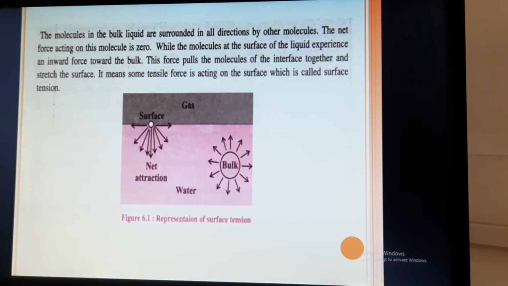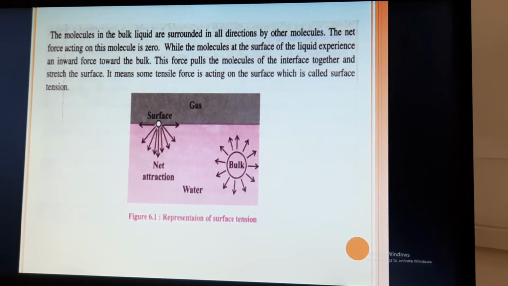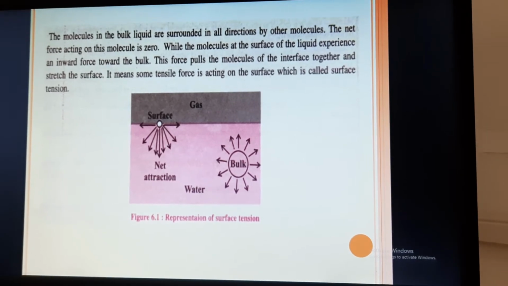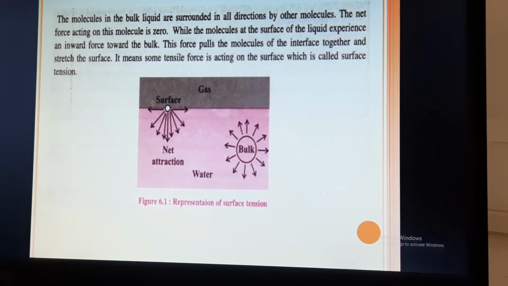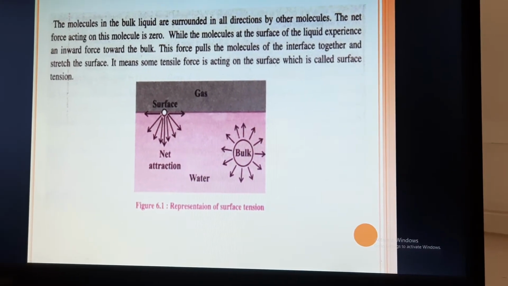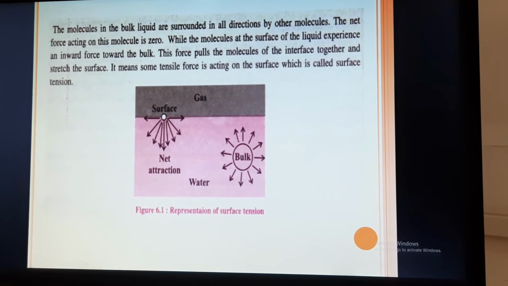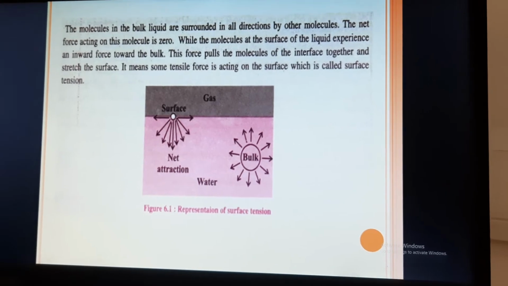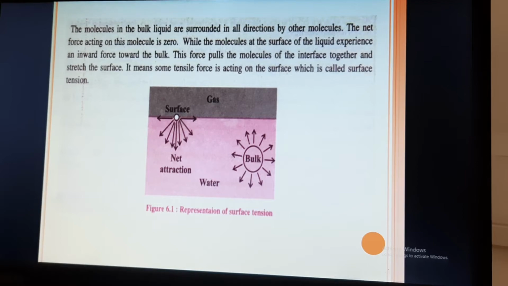This force pulls the molecules of the interface together and stretches the surface. It means some tensile force is acting on the surface, which is called surface tension. You can see in the diagram the molecule which is in between the liquid, no force exists, and the molecule which is on the surface, the inward force exists. This is a tensile force which acts on the surface. It is called surface tension.